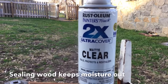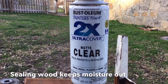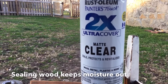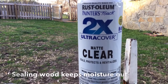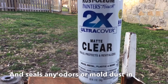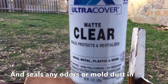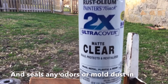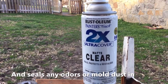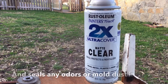You can use pretty much any spray paint or paint you want. You could use chalk paint or latex paint to seal the wood. I like to use Rust-Oleum Clear Matte 2x Ultra Cover. It's about $4.50 a can, and it has a wonderful nozzle that sprays really well, rarely gets clogged up. It's a really cheap, effective way to do this, and spraying to seal it is far faster than any other method.